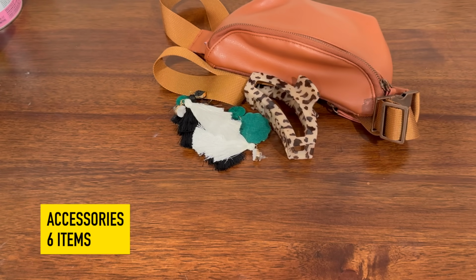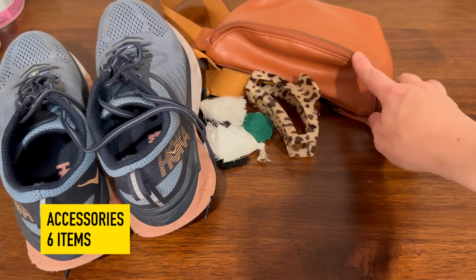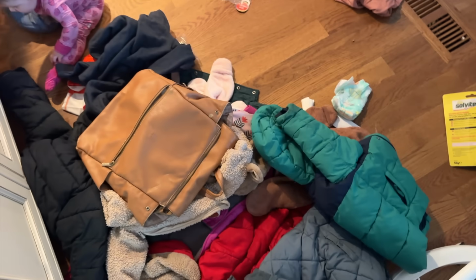Basically, as I decluttered things, I was checking them off. And as I went through them, here are some of the best tips that I learned. This is definitely probably the biggest declutter I've ever done in my life. And these are the best tips that I learned. 1, having a declutter bin was really key when doing this challenge.